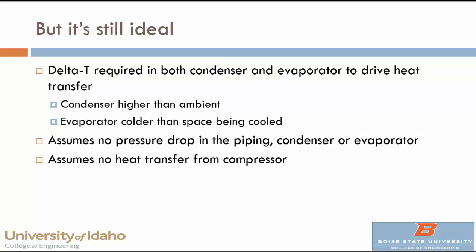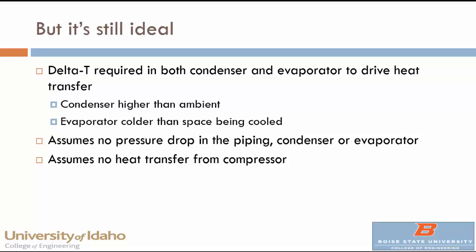So we still have to account for the delta T. In other words, we have to make assumptions about what the temperature difference is between the temperature of the refrigerant in the condenser and the evaporator and the actual environmental temperatures. So the condenser has to be at a temperature higher than the outside ambient. Evaporator has to be lower than the space being cooled. We assume no pressure drop in the piping. And that's not a bad assumption if for no other reason the mass flow rate through these things is fairly small. The HVAC designers talk about limiting the velocity of the flow, but it's the same idea, and basically they size the pipes so that the pressure drops are minimal.